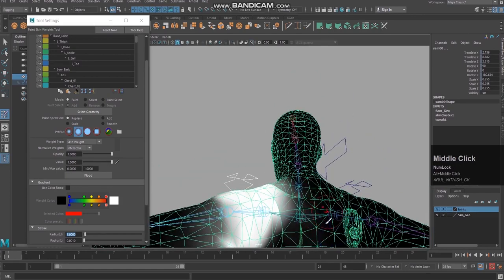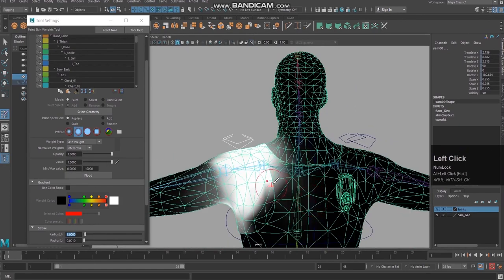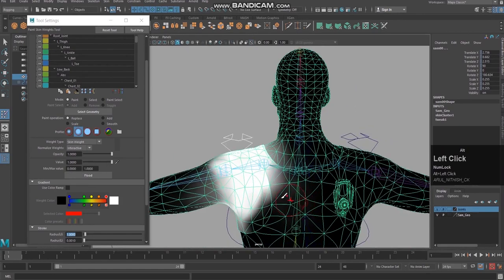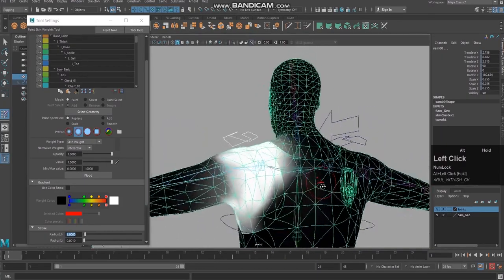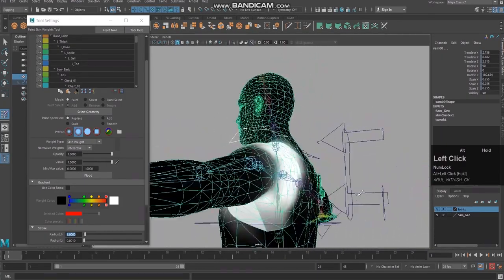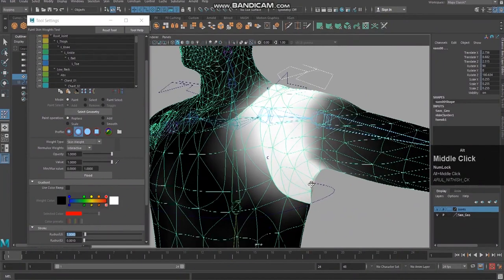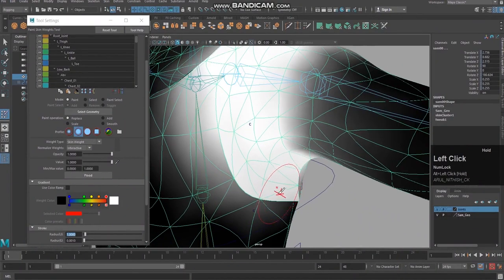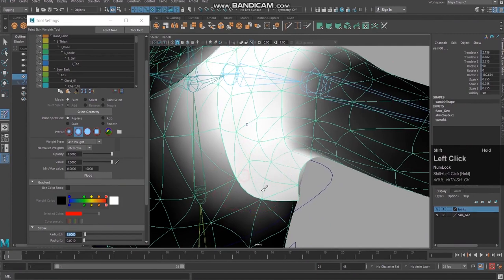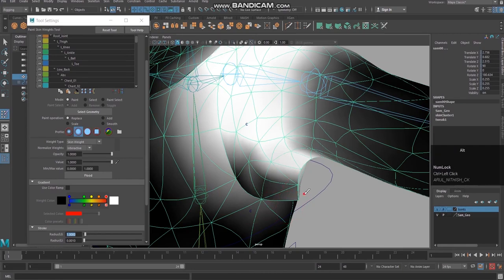Also, this particular skin is made part by part and actually it is not combined, so it is having a problem. See here, the smoothing of the skin is not working properly because of the problem of the model. The model is not perfect. So again, I'm using control to remove the influence.